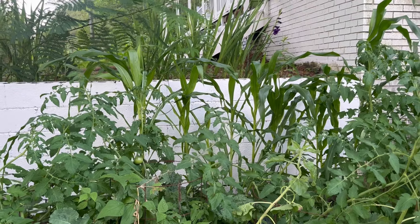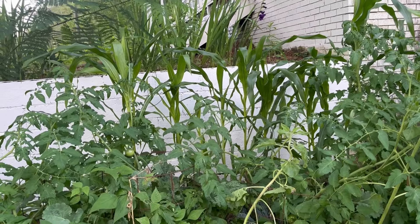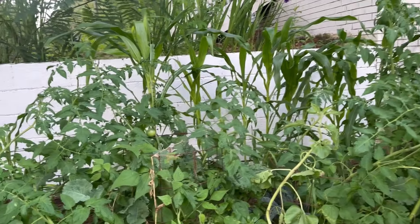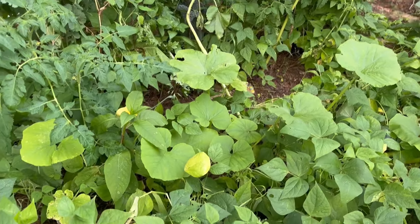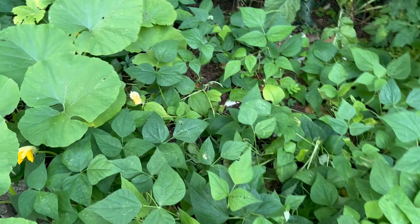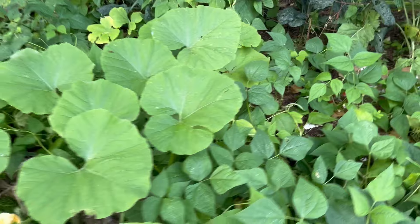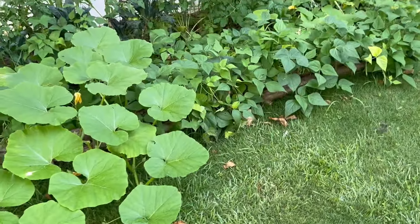I've got gladiolas up there that I planted years ago — I've got one purple one blooming. Those are from bulbs. I can grow a bulb but I can't grow seed flowers for nothing unless it's sunflowers or zinnias. This is a jungle — me and my husband thinned it, you should have seen it before. At one point we were pulling up bush bean plants. I had one whole row that did not germinate. I have no clue how these Atlantic Giants are going to do.